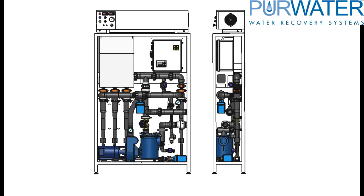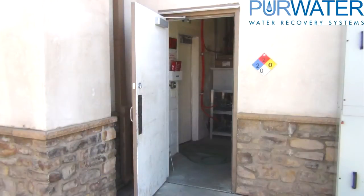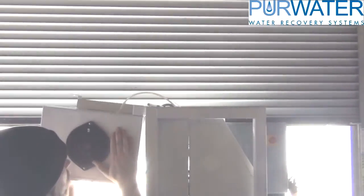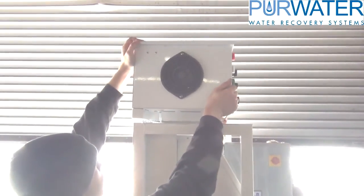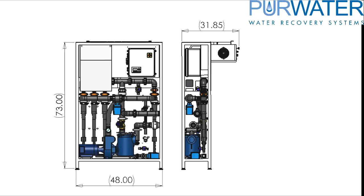The Reclaim System is built on a small footprint. It measures 4 feet wide, just over 7 feet tall, and 16 inches deep. For those who do not have a large bay door in the equipment room and have a standard door, the Reclaim System's ozone cabinet can be flipped down so you can easily push the Reclaim System through the door without having to tip the equipment. After removing two bolts, the ozone cabinet can be flipped via its hinge. Once you get the equipment into the room, you can flip the ozone cabinet back over and replace the two bolts. Be sure to be gentle while flipping the cabinet, as the ozone cells within the cabinet are fragile. When the ozone cabinet is flipped down, it measures 4 feet wide, about 6 feet tall, and just over 2.5 feet wide.